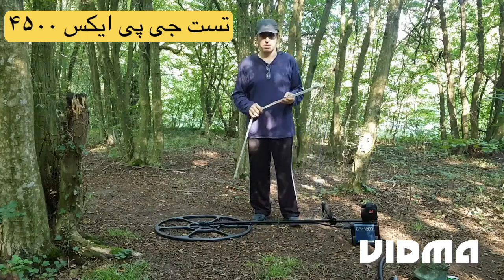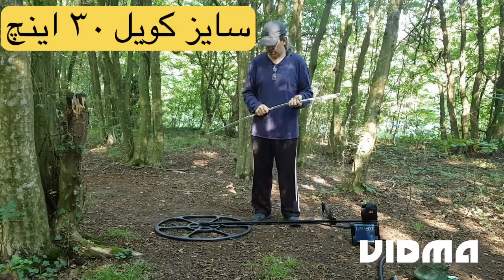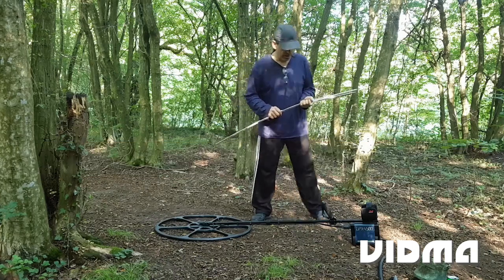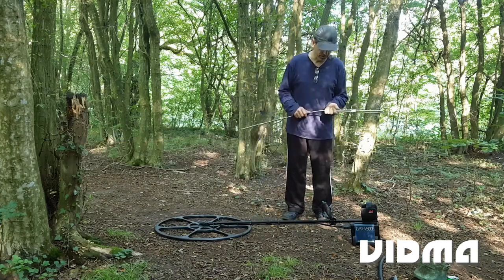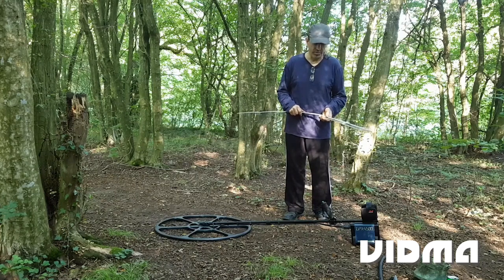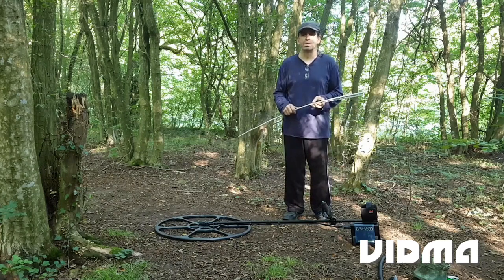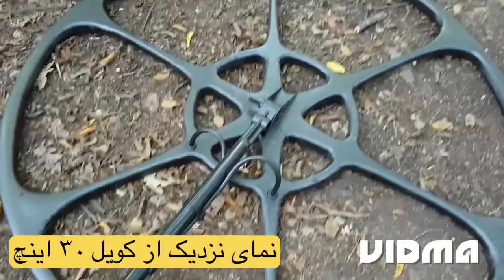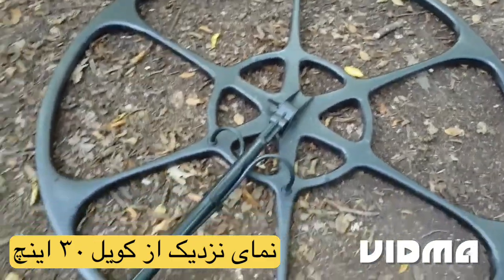Good morning, everyone. This is going to be an air test of the new 30-inch concentric carbon fiber search coil from Nexus. This is a production sample equipped with a dual cable to maximize efficiency and also with a switching device behind the coil plug that enables the coil to work in two basic modes of operation, maximum depth and hot ground.